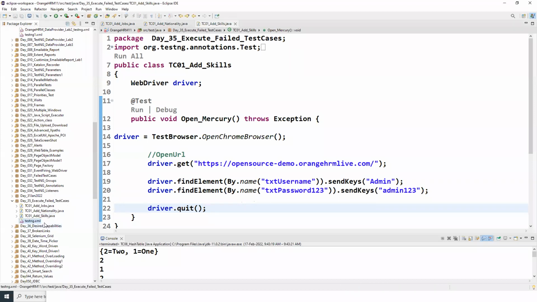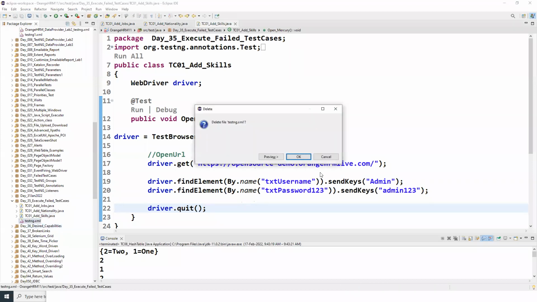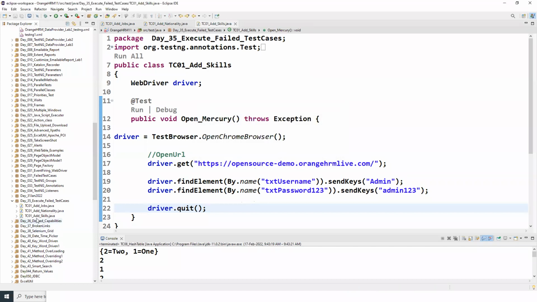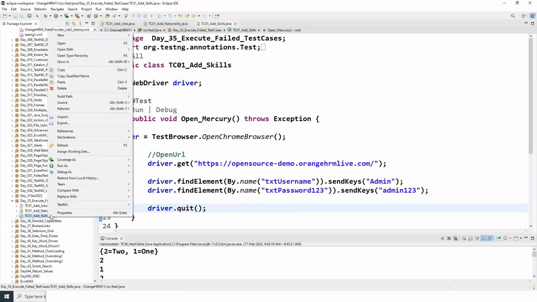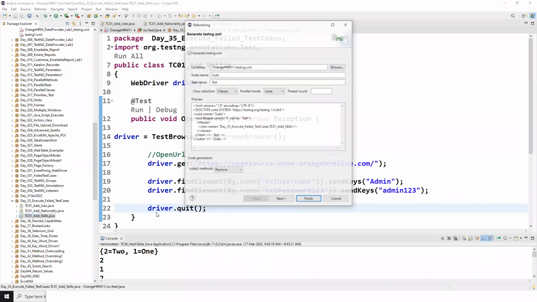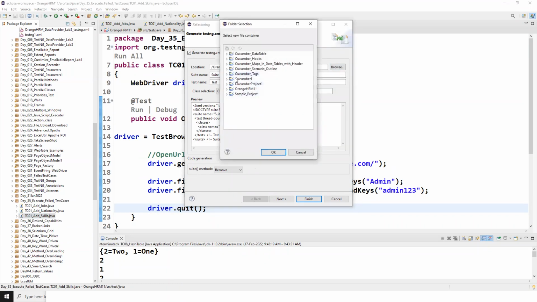So to execute these test cases, I'm going to generate testng.xml. So how to generate testng.xml? Can anybody tell me? Right click, go to TestNG, and create, Convert to TestNG. Yeah, I'm clicking on Convert to TestNG, and lab number 35 I have to browse.